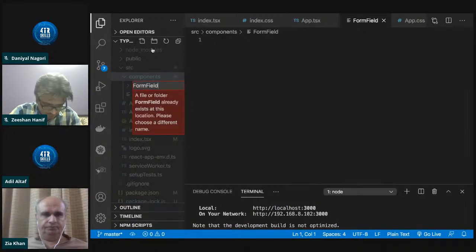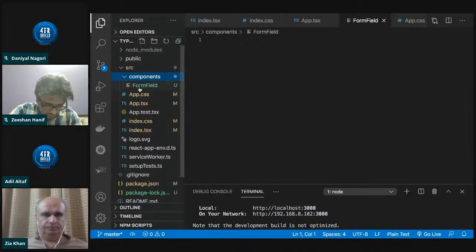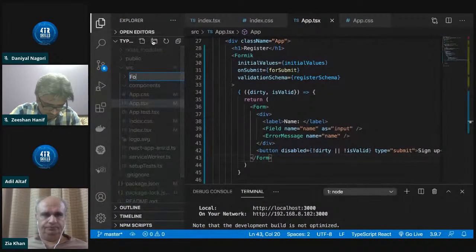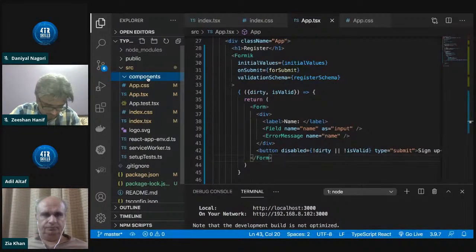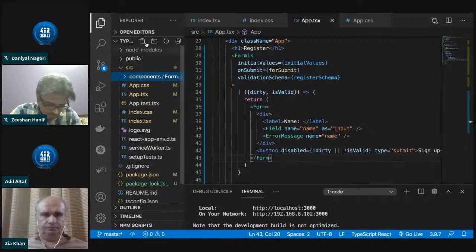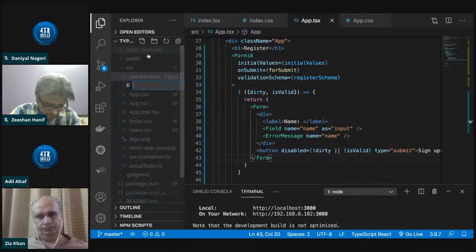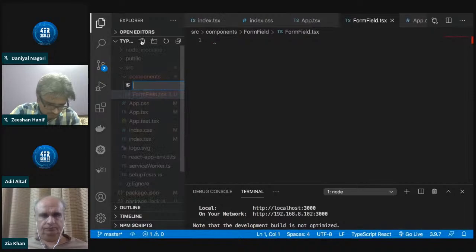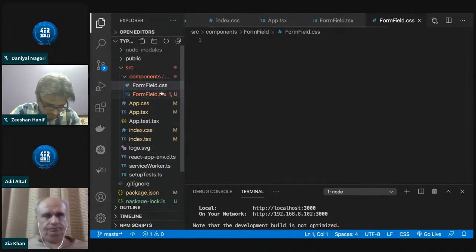Form field. Try again. And inside of it, I need the form field.typescript and the form field.css.